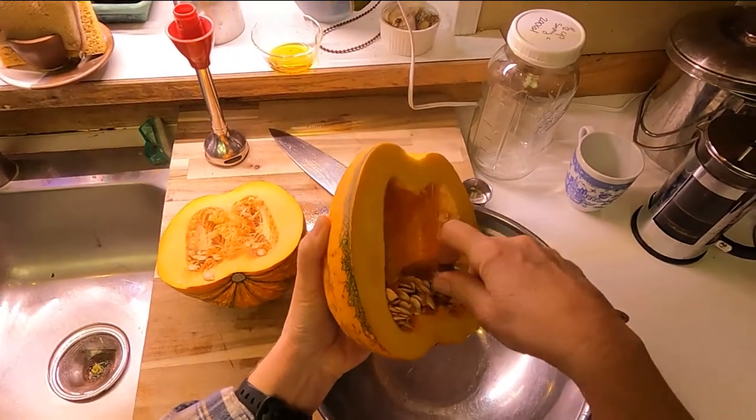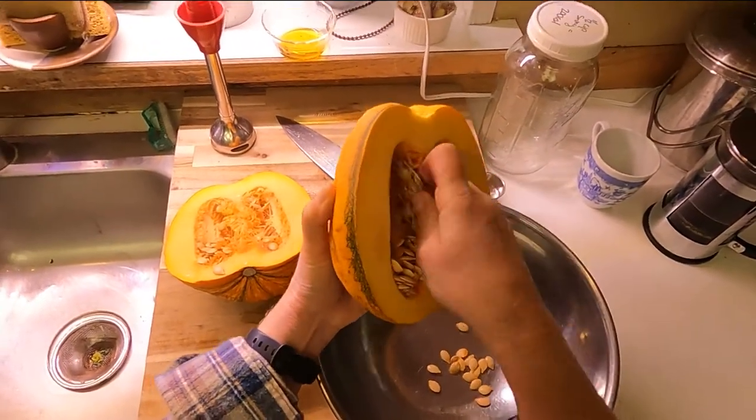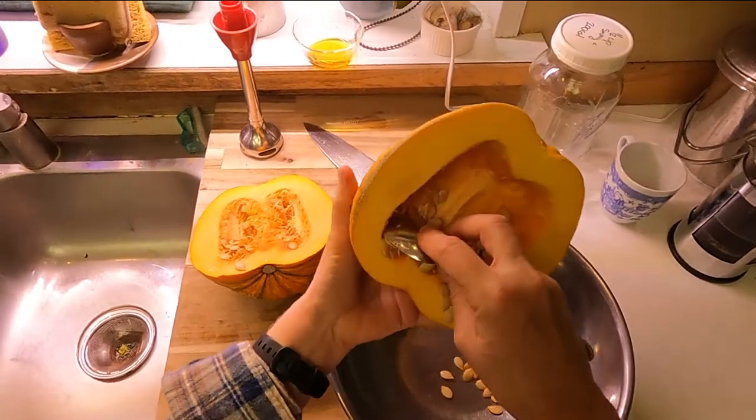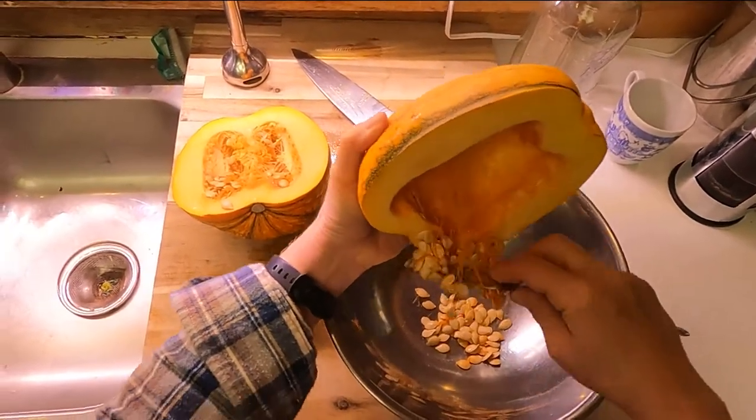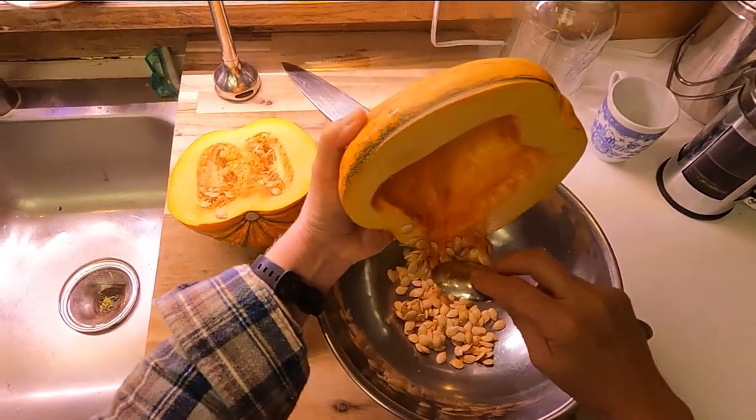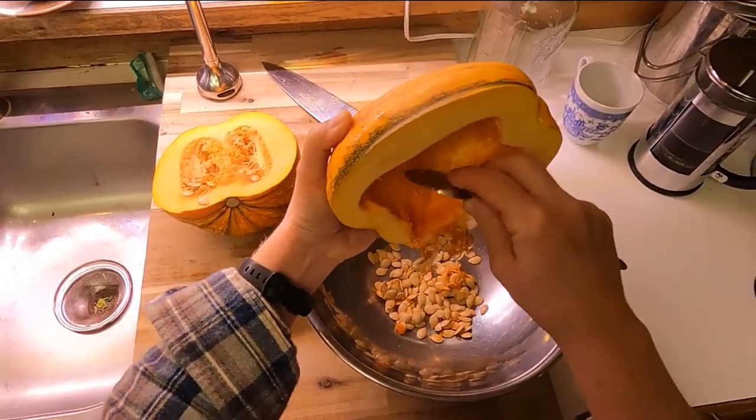So just like when you carve pumpkins, you're doing the same thing here. You're just scraping out the seeds and the strings. And honestly, this stringy stuff, it's not like it's poison. It's edible. So don't get really wrapped around the axle over this thing being perfectly clean. You get the seeds out, get the worst of the strings out.